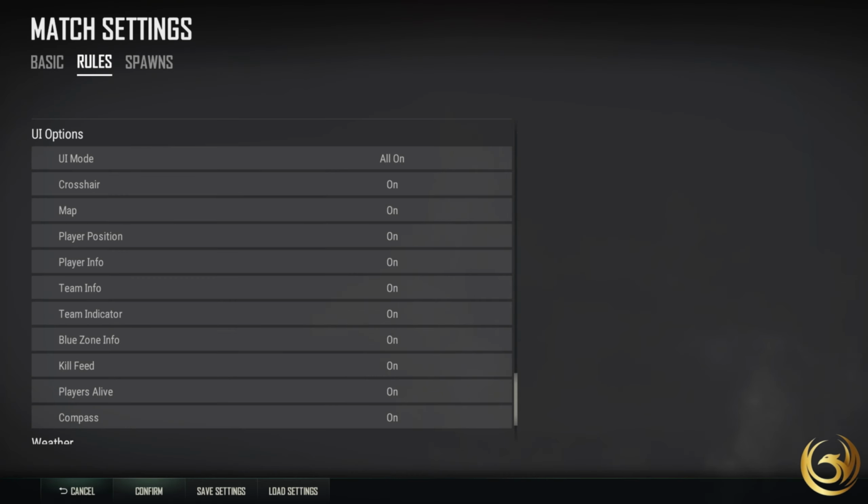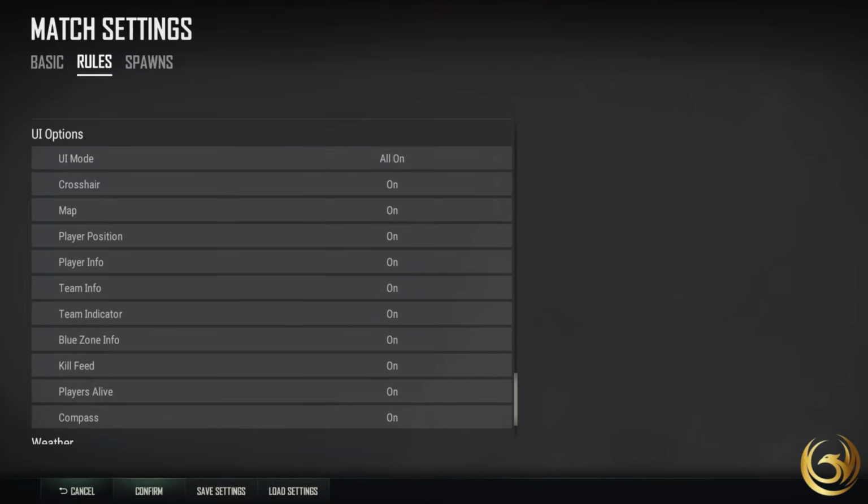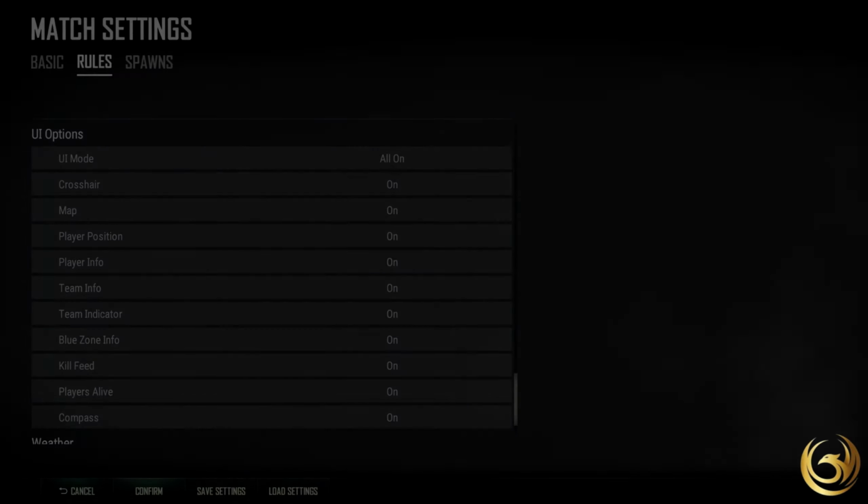Under match settings and rules, you'll also have a new menu that pops up called UI options. This comes with some pre-made options for you and enables you to force players to play without certain parts of the UI, such as the map.